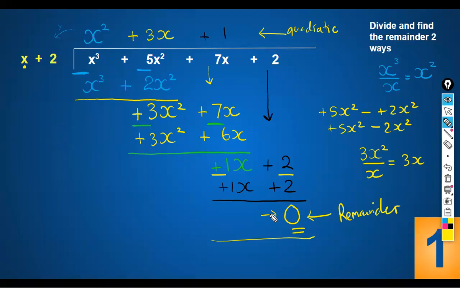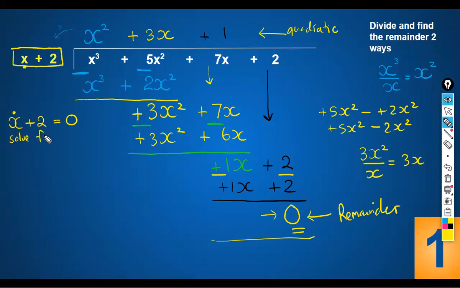But you need to know both for the exam. Both of them have their strengths and weaknesses. Here's what you have to do. The shortcut is this. Take whatever you are dividing by. Today, we are dividing by x plus 2. Take whatever you are dividing by, which is x plus 2 today, and always put it equal to 0. Always. Just take what you're dividing by, and just put it equal to 0. As simple as that. And when you put it equal to 0, solve for x.